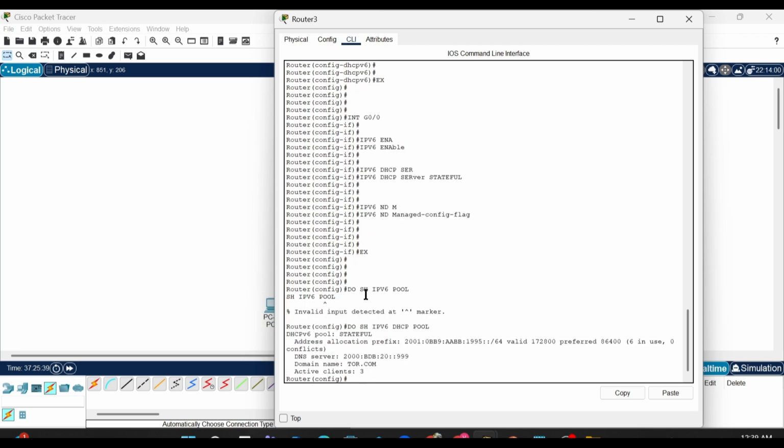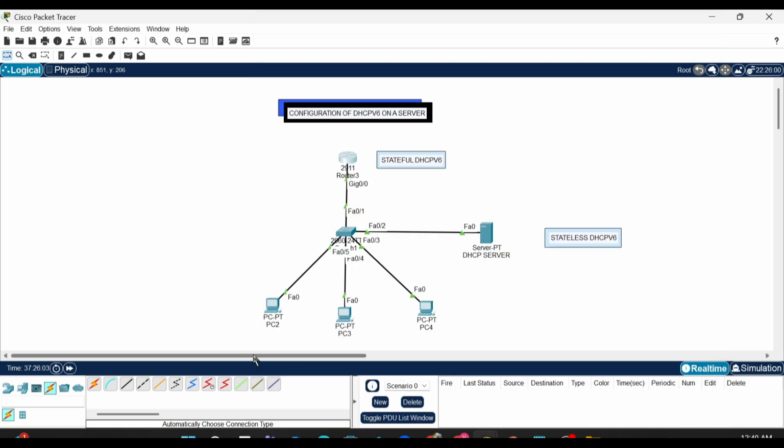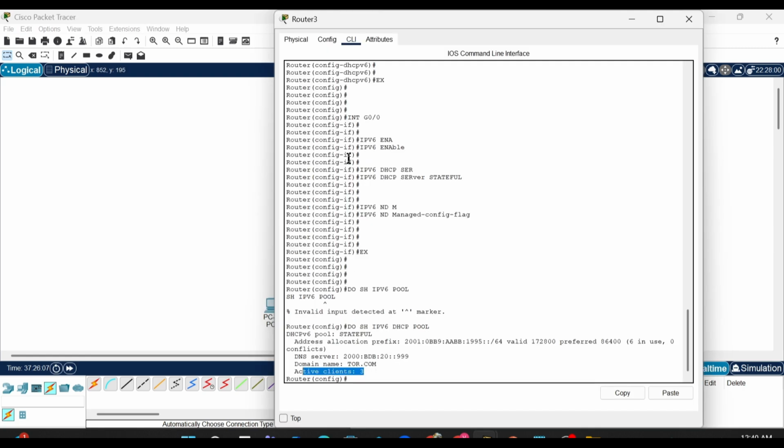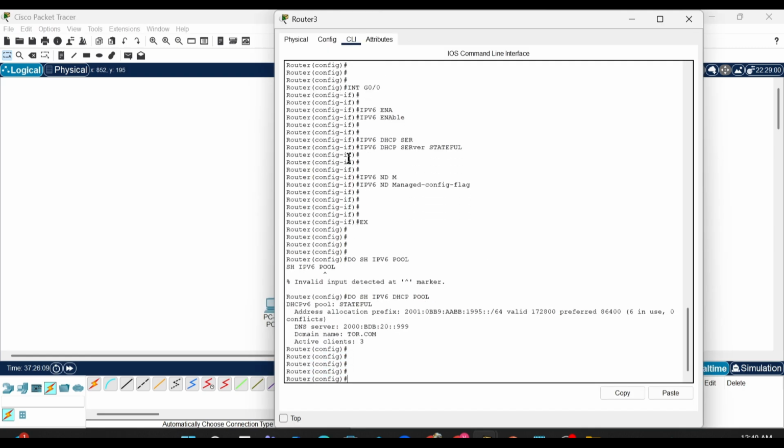As you can see, it is telling us that the DHCP pool name is stateful, and the address allocation prefix is this one over here, as well as we have our DNS server IPv6 address. We also have our domain name, and we have 3 active clients, which are the 3 host devices that we have in the network.